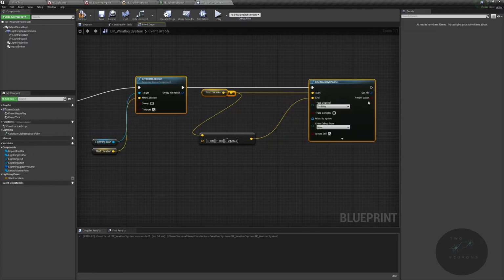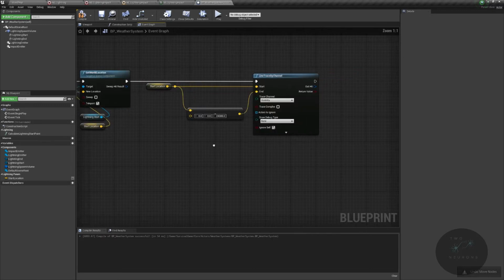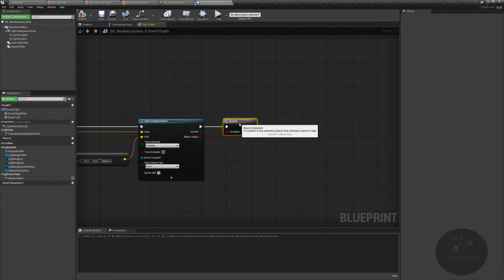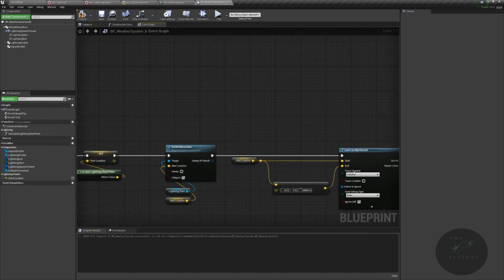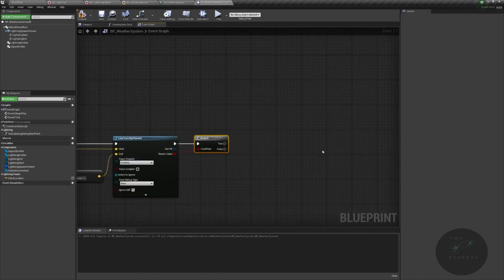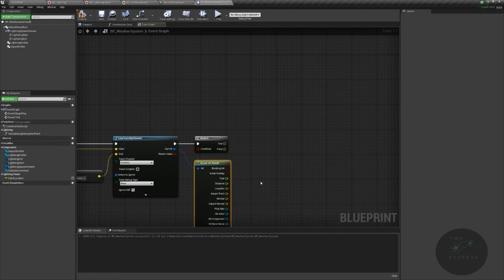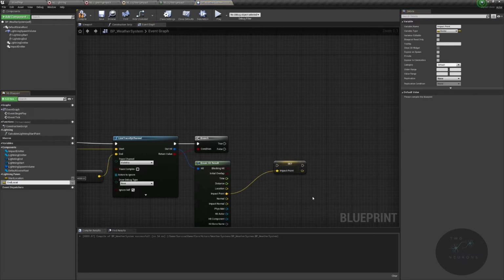We're only going to actually have our lightning event if we have hit something. So I'm going to pull off the return value here and do a branch. If we have not hit something, then, okay, we'll try again later. I just realized, having this on a tick, this is going to go really quick. I might actually, for our test, not put it on the tick. So we're going to have a break, find our impact point, and set this as our end location.